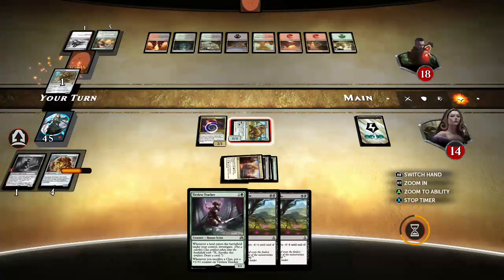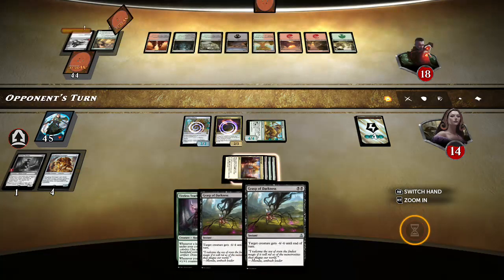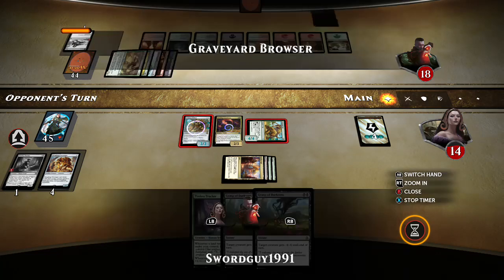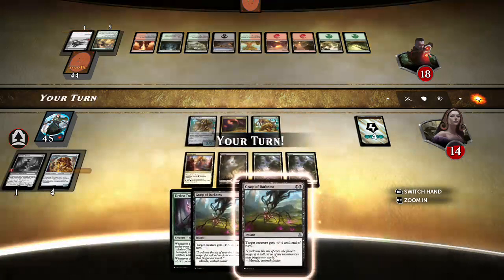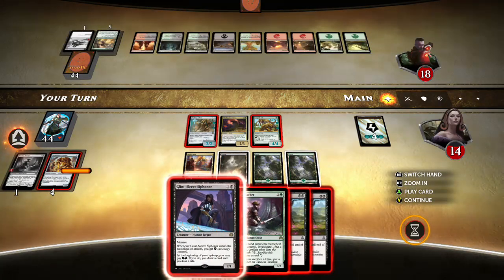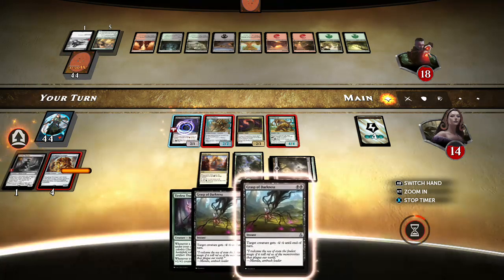Play you. All right, and we're going off. Well, we ran them out of 1-for-1s, and they flooded a bit. But, yep. Not a land. Siphoner. More energy.